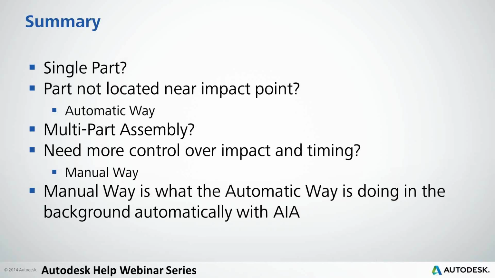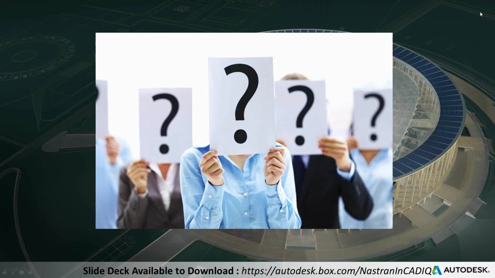So when I choose the automatic way, if I look at my data deck, it looks like a nonlinear transient. It looks like the manual method. So internally it's doing the same thing, even though it's a lot easier to set up. If you can use the automatic way, that's really the way to go. At that point, I can open up for any questions people might have, including James.